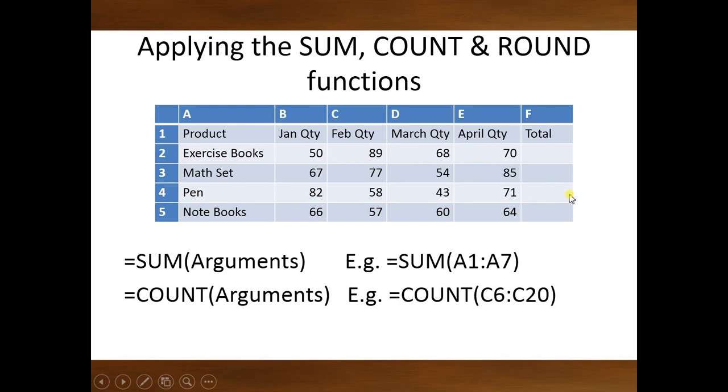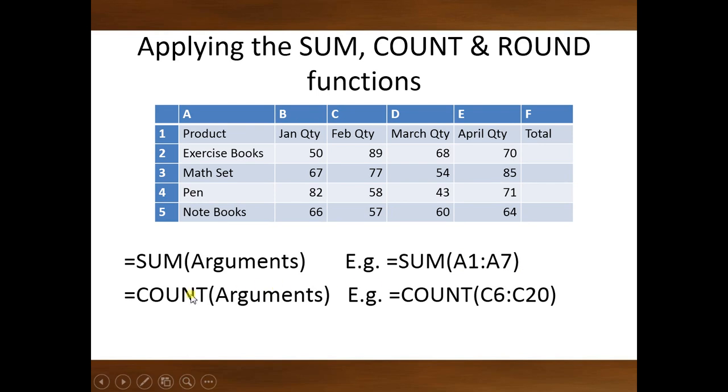When you look down here, the format for the sum function is equal to followed by sum, and then you have the arguments enclosed in the brackets. So we have an example: equals sum into bracket A1 to A7.